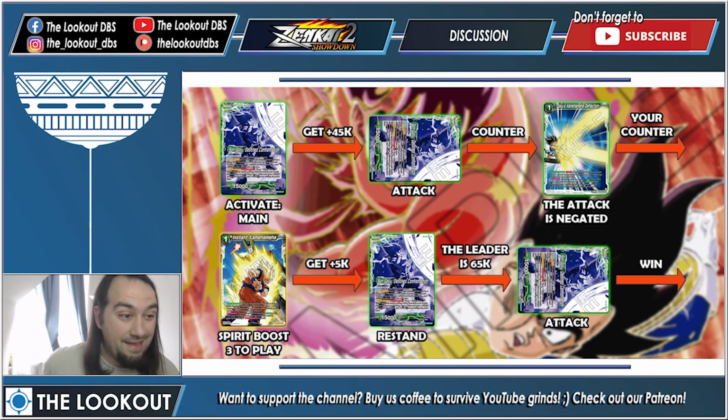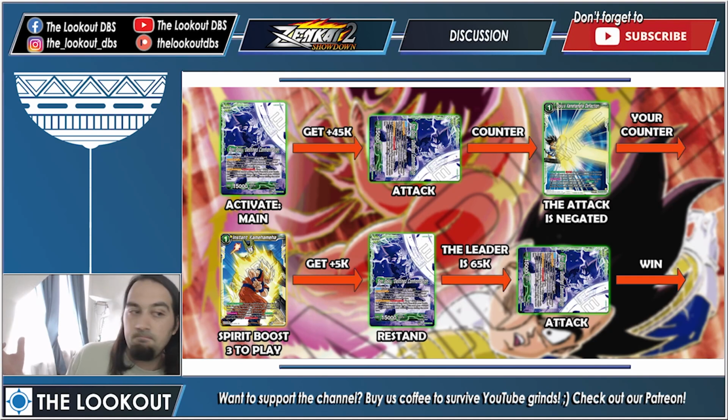We are looking at non-token negates, because the opponent can't use a token negate on 1 life unless they hardcast it. So now it's time for your counter. You Spirit Boost 3, you slap him with a counter. Your leader gets plus 5k and restands. Your leader is now baseline 65k, and then you just attack for the win. Your opponent tapped out, used their last counter, you restand, swing 65k.